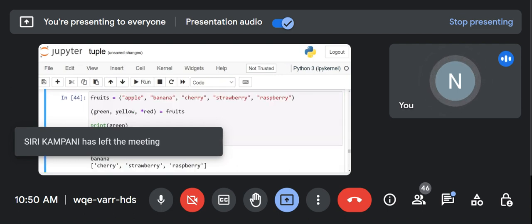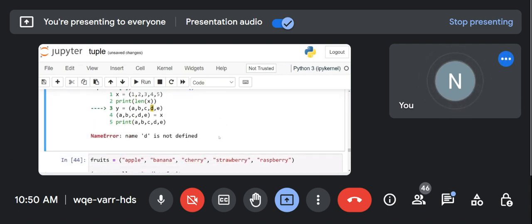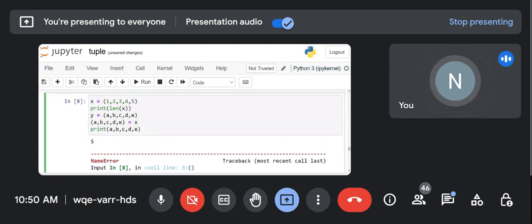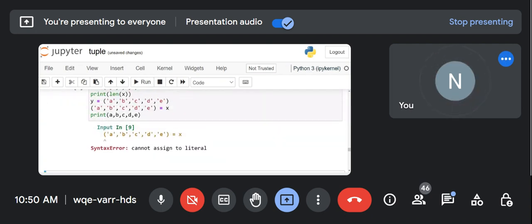What happened? If I rerun the code, it's again saying name D is not defined. Why is only this having an issue? Okay. Anyways, let me take updations from my side if you're not able to understand what could be the reason here. Let me copy this and paste it here, and let me print the values.